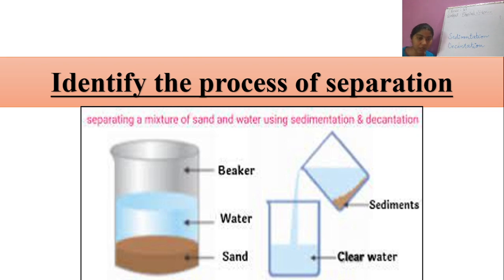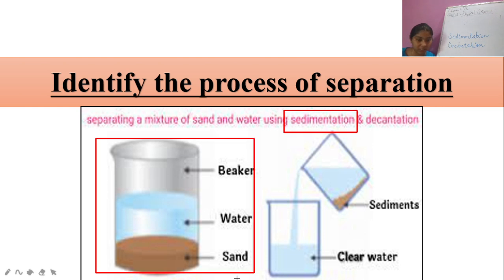Students, you will notice that in the first beaker there is water at the top and the sand at the bottom. What do we call it when those heavy particles settle down? What is that process? Yes, very good. That is sedimentation. So this first beaker represents the sedimentation process.